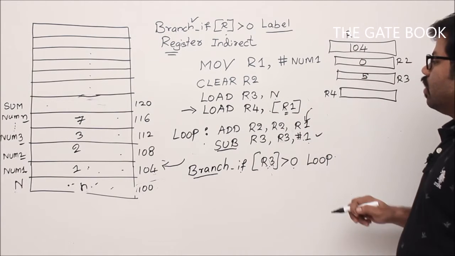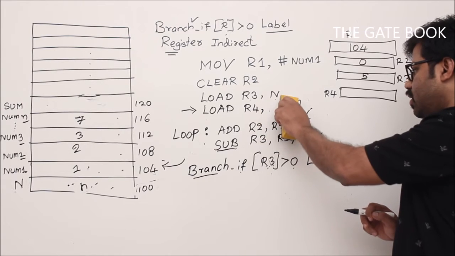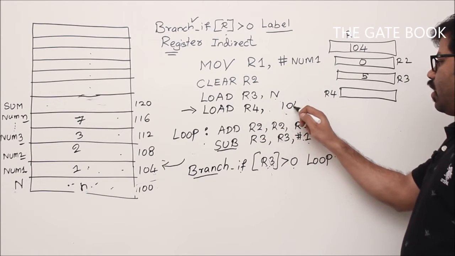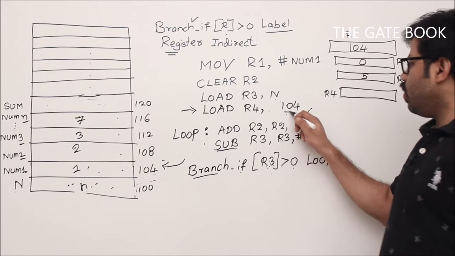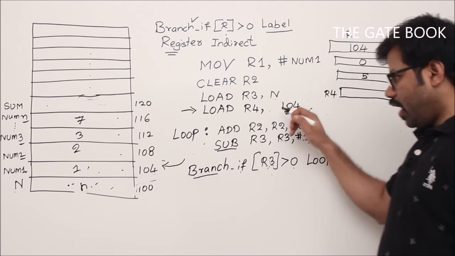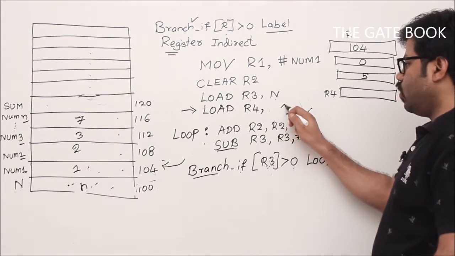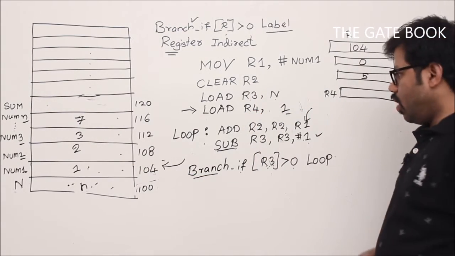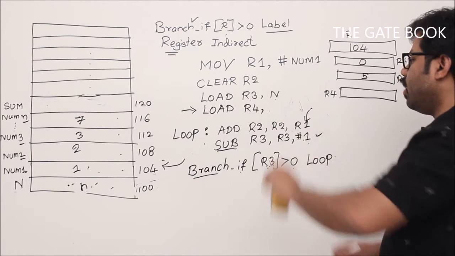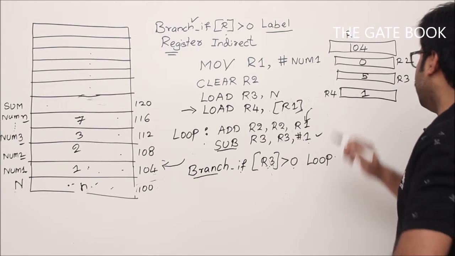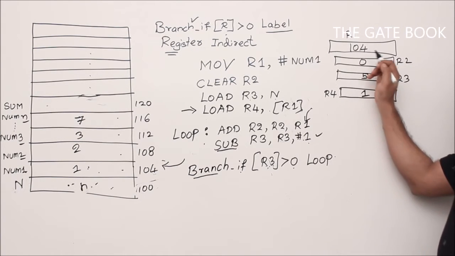You get something. Then if you fetch that, that means one level of fetching is done. But still one more level of fetching. For that you have to go to 104 again. When you access 104, then you get 1, right? If you get it, that means you are doing a register indirect mode operation. Then R4 gets what finally because of that? Because of that, R4 gets 1. So that means this is going to be added to R2, right?